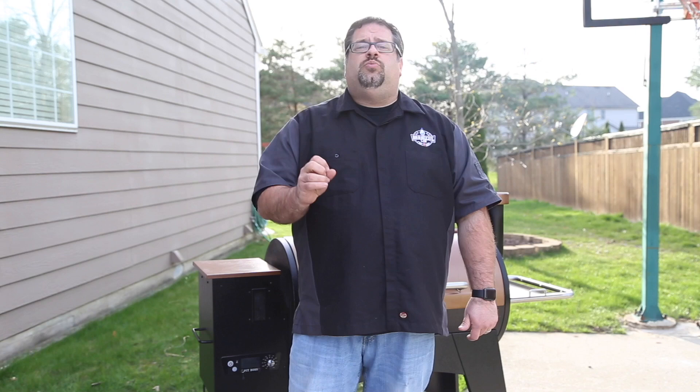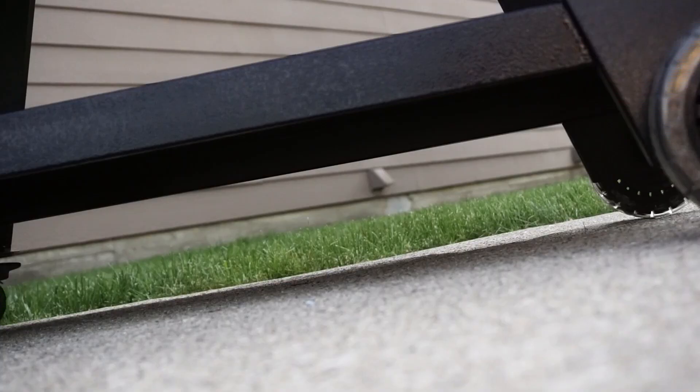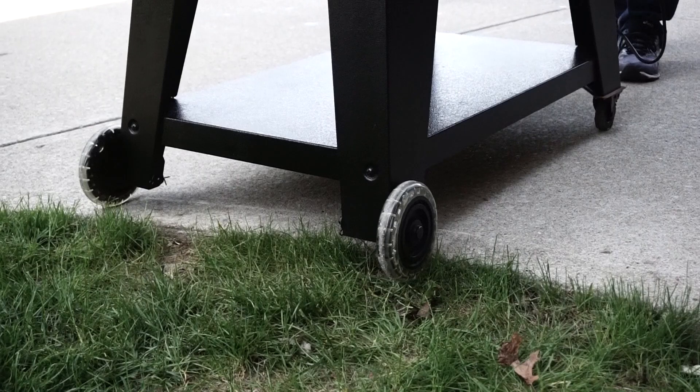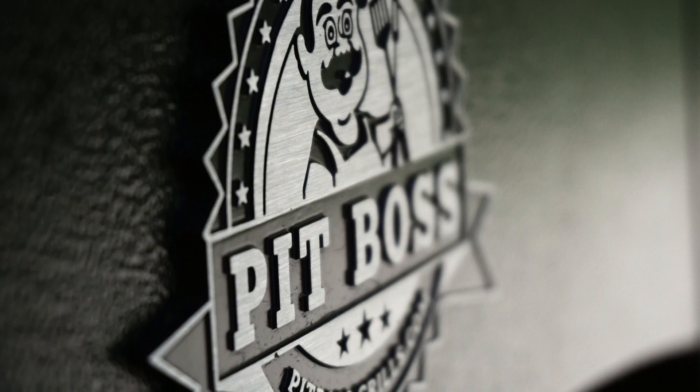If you're good at doing the math and figuring out how much additional time cooking at 250 will add, or how much less time cooking at 300 will mean, maybe it's no big deal. But for us there were more times than not that we wanted to set the Austin XL at a temperature it simply couldn't do. We move this grill around a lot. There are great wheels on the back — very much like oversized rollerblades — and the front wheels are small lockable casters, which I'm grateful for. The wheels aren't made for off-road, so pulling the grill through grass will be a rough go, but if you're keeping it on the patio, driveway, or deck, it's absolutely made for that.